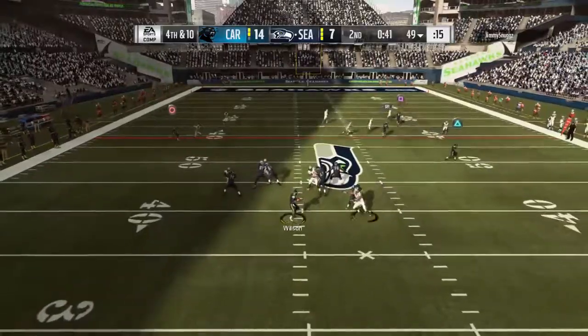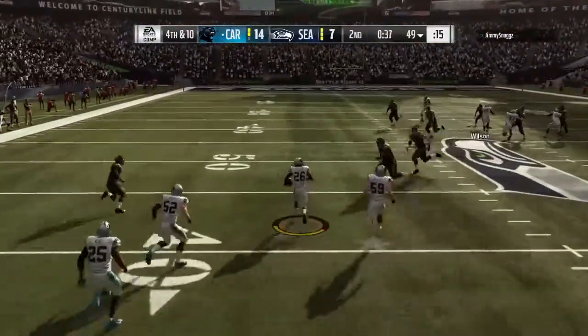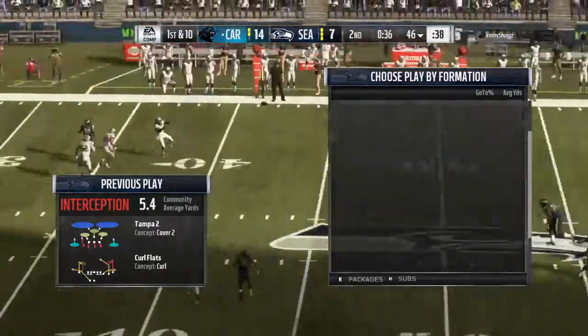They'll indeed go for him with Wilson. Looking for Baldwin, intercepted. Dante Jackson picks it. And the return out shy of midfield to the 46-yard line.